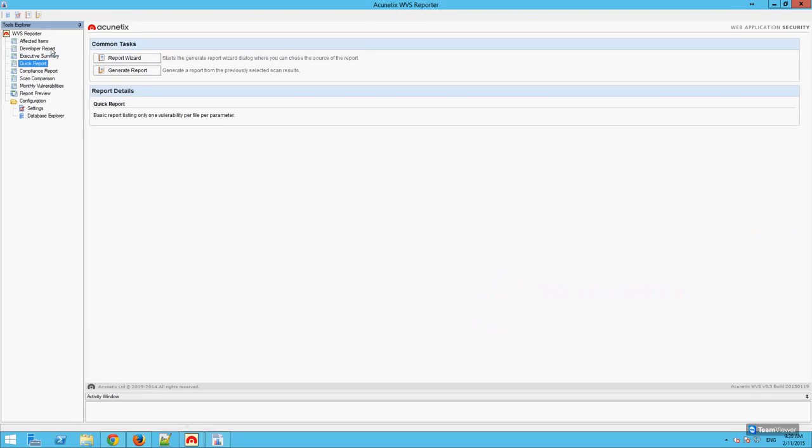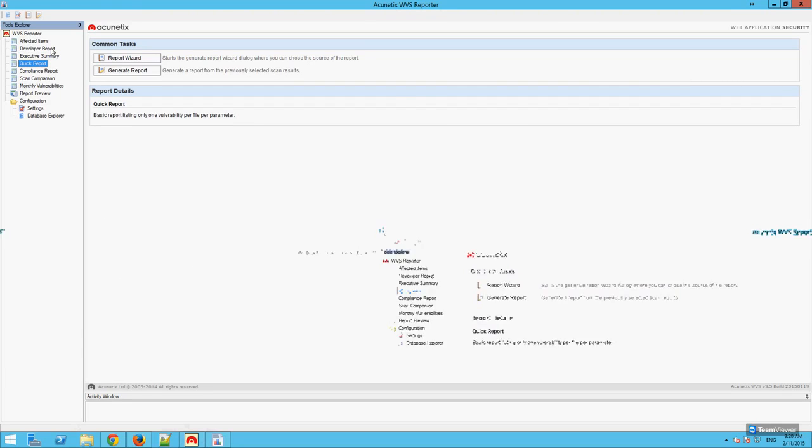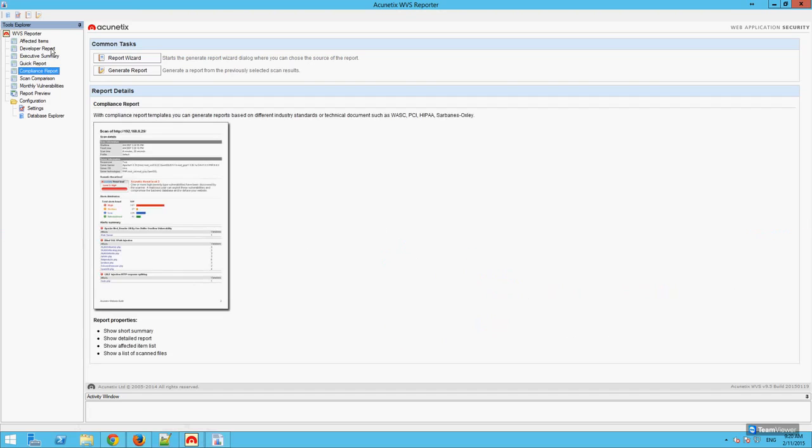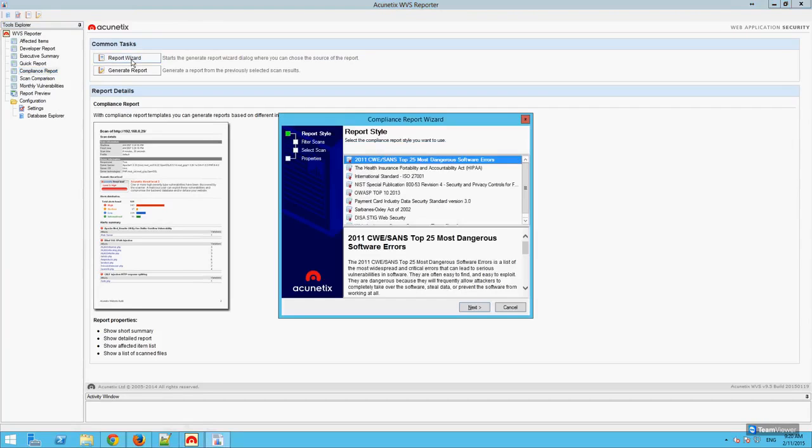A quick report is a little bit more detailed than an executive summary, because this report would list one vulnerability per file parameter. A compliance report depends on what compliance standard you choose.